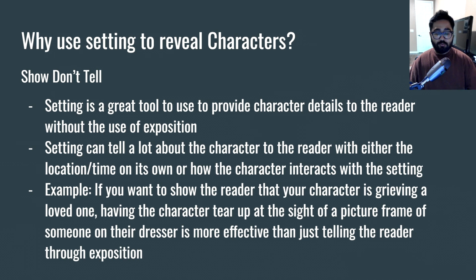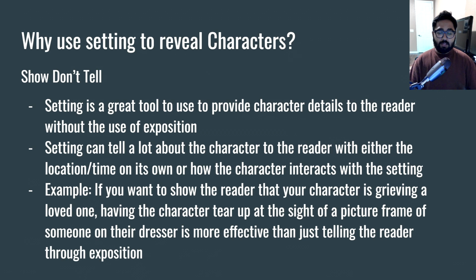Now you can do this in a few different ways. You can do this in the straightforward way, where you choose a location that tells lots about the character just by being what it is. For instance, if you want your reader to know that your character is dealing with trauma or working through some things, you can have the setting be in a therapist's office. You see what I mean? It's just the location that's doing the work for you. There's no interaction between character and setting. That's one way to go about it.